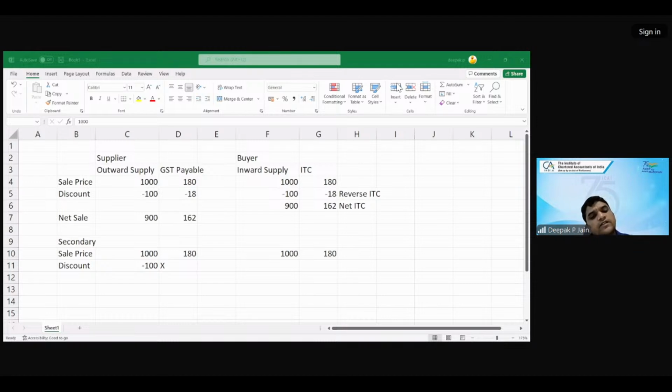Are these discounts given to collect payment from buyers? Possible, because they are called prompt payment discount, saying that if they make the payment within 50 days, we'll give a discount. There can be such instances, or there could be instances on meeting some target. Anything can happen. Various types of discounts. The primary thing is we will reduce from the sale price only those discounts which you have agreed with the customer. If you have agreed, then you can get the benefit. If you have not agreed, you will not get the benefit.